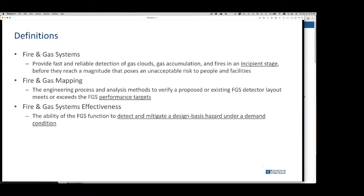Fire and gas mapping is kind of new to people. People don't really talk about this very much. They're beginning to. I know they're beginning to because people from places like China and Singapore and Australia and New Zealand and the Middle East all contact me. Africa, even places in the middle of nowhere, countries I actually never even heard of, these little bitty slices of countries. They call on the phone and they say, hey, we want to talk about fire and gas mapping. It's awesome. So word is getting out, and I'm not wasting my time doing this.